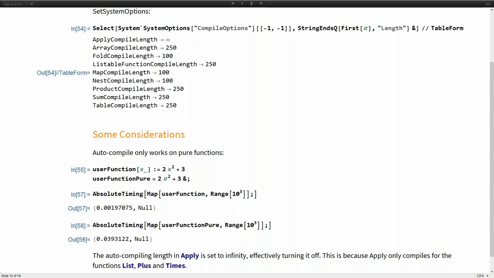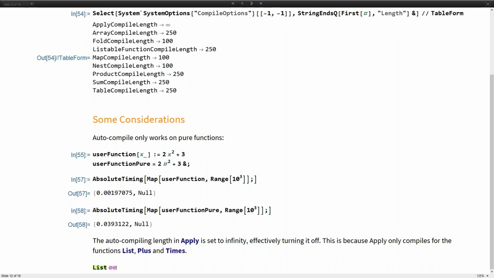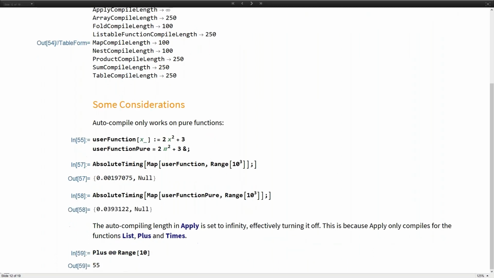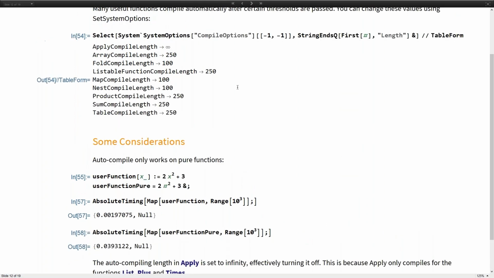So what I mean by that is if I use the shorthand version of apply, I'll actually use plus, and I say I use plus over a range of 10 integers, it'll add all of those integers together as it replaces the head from list into plus. And so it's only these operations that are actually auto-compiling. So keep that in mind. If you want to change that threshold, you really can only use it for 3 of these functions.